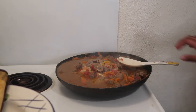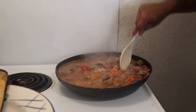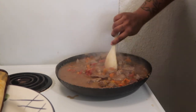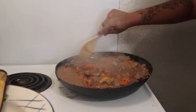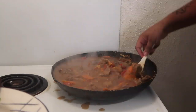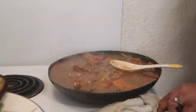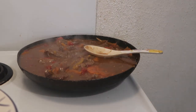Now that I have put in my cornstarch and water, I'm just going to be stirring it. And if I feel that it gets a little too thick, like thicker than I like it, I'm going to add more beef broth. There you go, bell pepper steak made the Crystal Inky way.